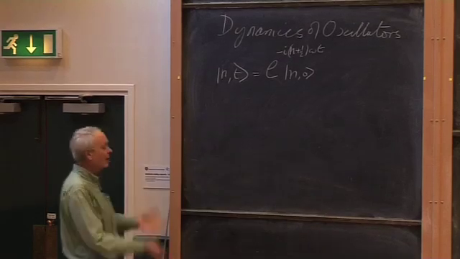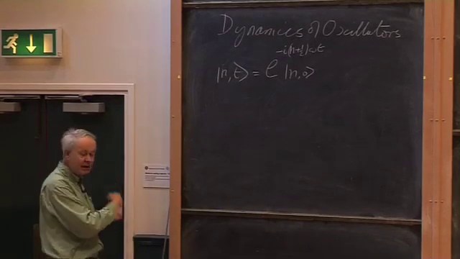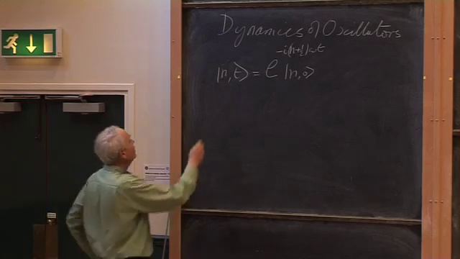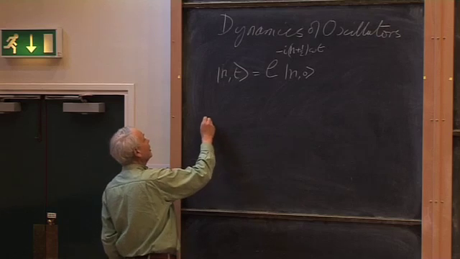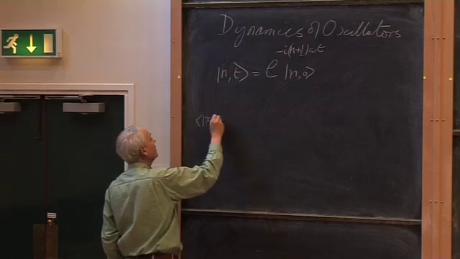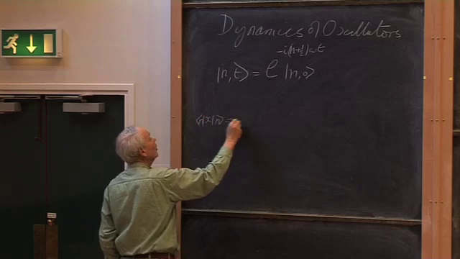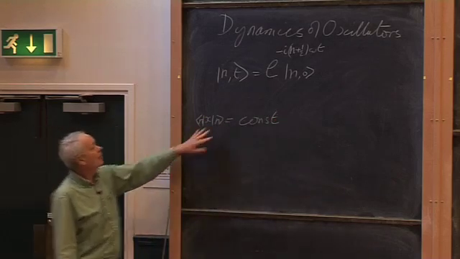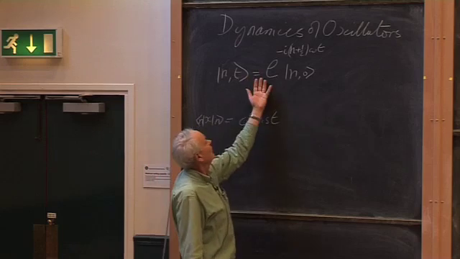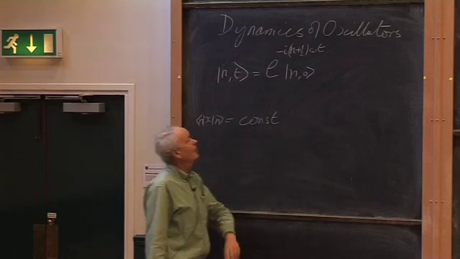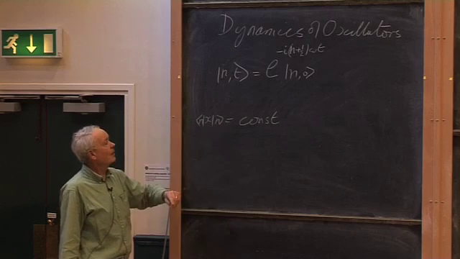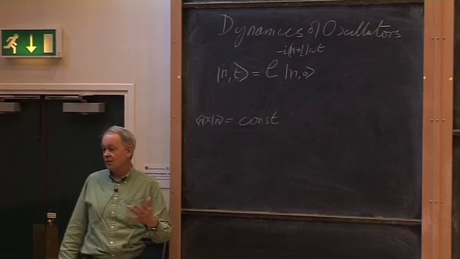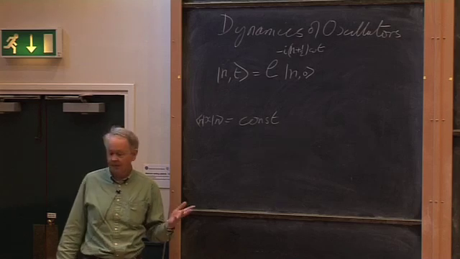We get back to reality by concentrating on expectation values, because it's our connection to classical physics, which is what we are pleased to call reality. So let's calculate the expectation value of x. If we do it for a state n, we know we're going to get a constant, because when we take the complex conjugate of this complex number, it will multiply together with the complex number over here and make 1. But we already know this.